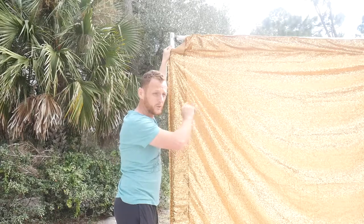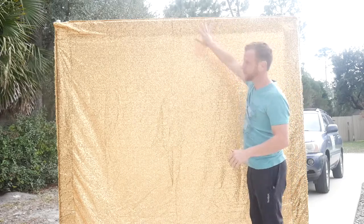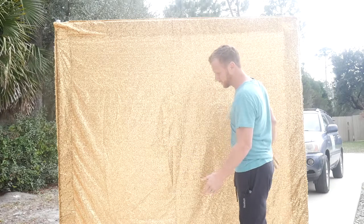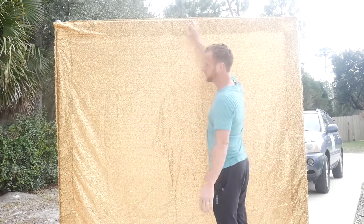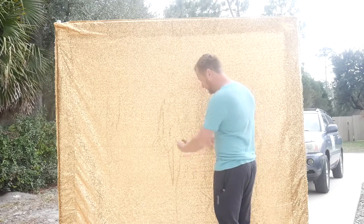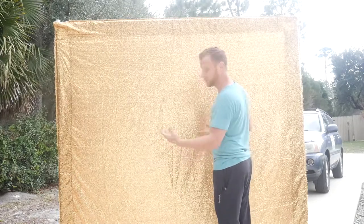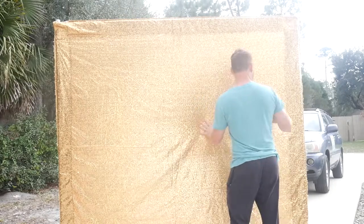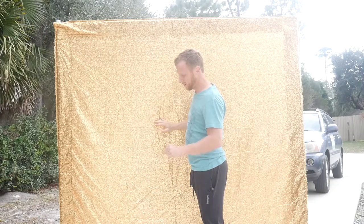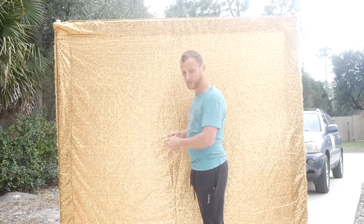The top pole pocket has been set up — they're in the grooves on both sides. This is what is starting to shape into a backdrop system: you have the two uprights in their pockets and the top pole in. Some people don't even put the bottom pole in, but I like it because it gives tension, pulls it down, and gives it a really tight clean look — I just don't like wrinkles. The upright is currently in the seven foot position, and I'm going to show you how to raise it up to the eight foot position.